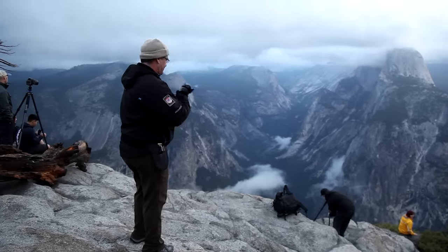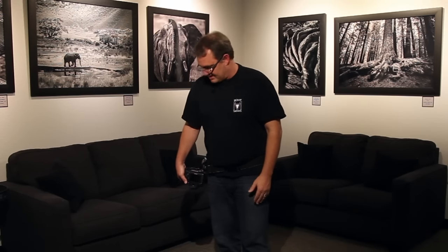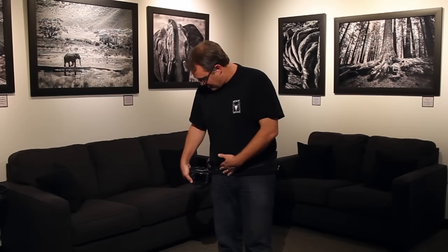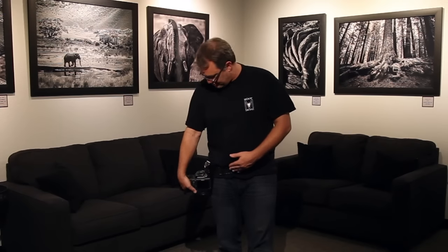I've been wearing straps across my shoulders, and it's just been wearing on me over years and years and years, and I thought I would try something new, and this system is working out perfect for us. So as you can see, I've got the strap here that goes around. The system is locked in here with the camera. It's totally secure. That was the first thing.